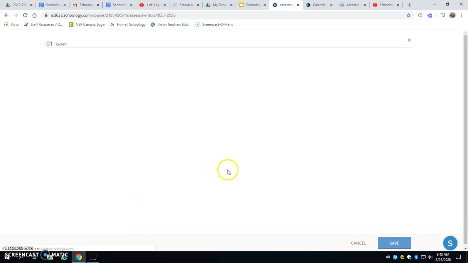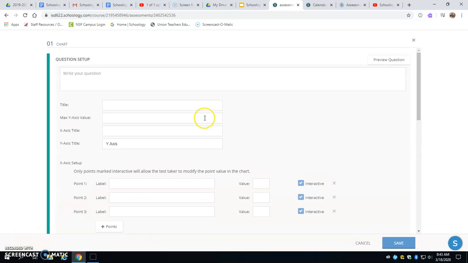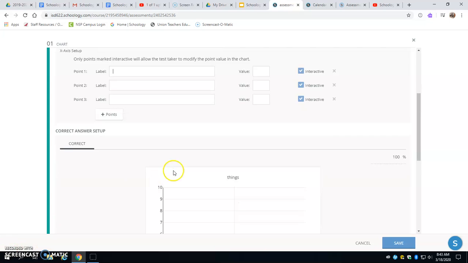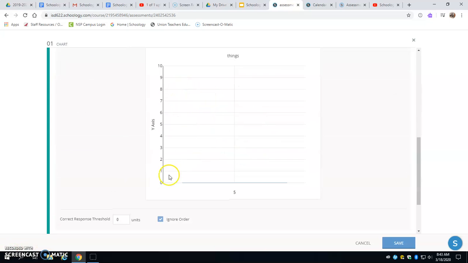So a chart. A chart might be something where you show a graph. And you can see in here I've started creating this chart.